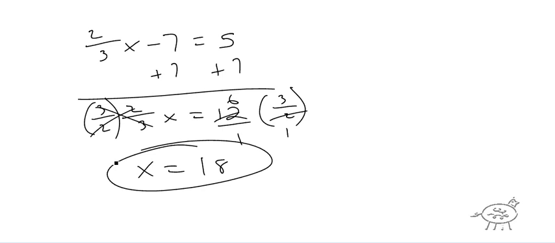Okay? And again, make sure it's x equals 18. I don't want to see any 18s equal x. That's not going to give you full credit. All right? And you got to show all your work just the way I'm showing it now. Okay? You're going to show every step.